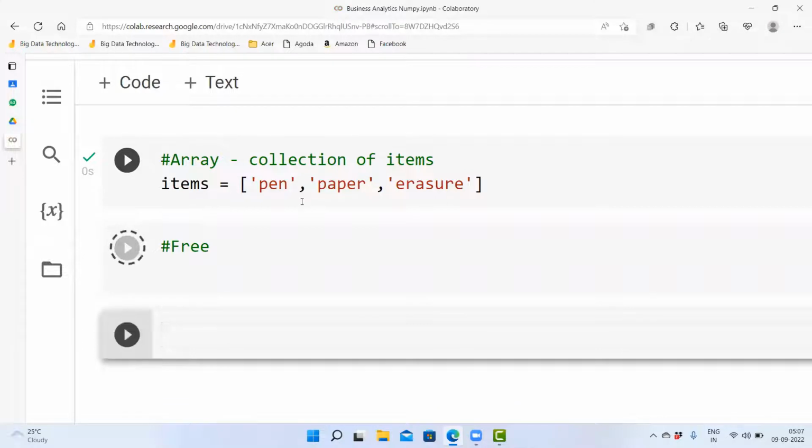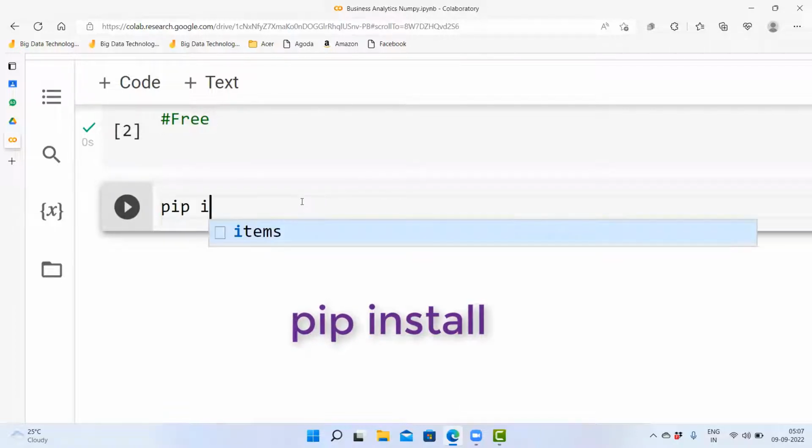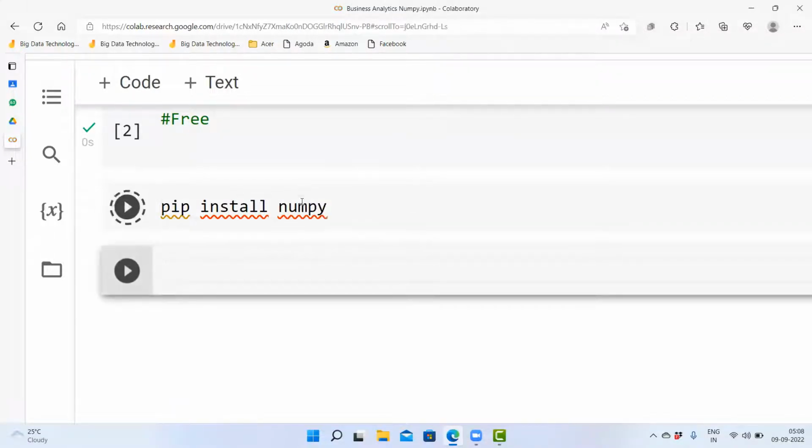Now, whenever you are working with NumPy, the first thing you can see is whether it is installed or not. In order to install a particular library, you just need to type in pip install and the library name. Because we are talking about NumPy, we will be typing in pip install NumPy and then you can execute it.